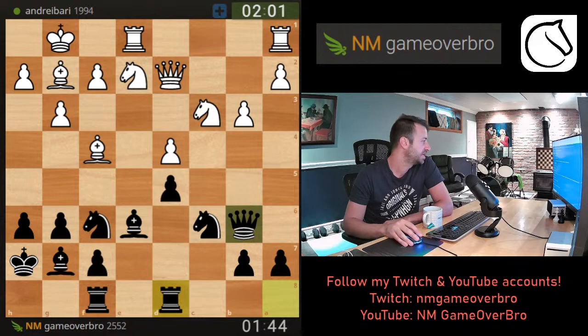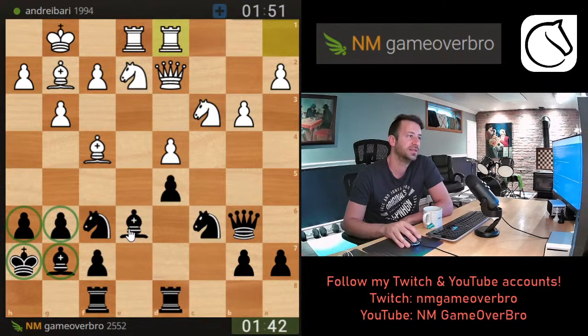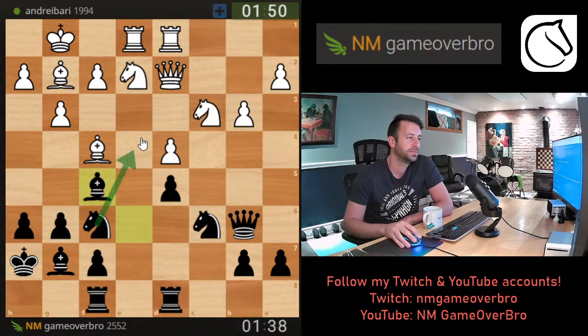What was h6 needed? It just adds a weakness in your camp. Hey Zaboyan, h6 removes this pin, that's what it does. I don't see this as a weakness at all. My king is really chilling over here with his buddies. So bishop here and knight there seems good. If needed, I'll support with this.